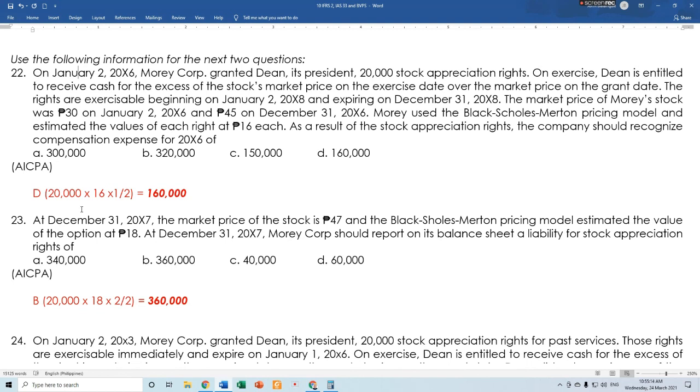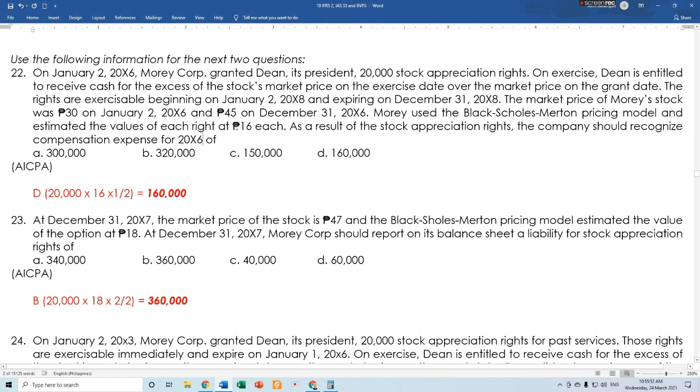Okay. So, kasi in the absence of the valuation method, no, ang gagamitin mo na lang dyan is kukunin mo yung 30 pesos, at saka yung 45. So difference niya 15, di ba? 15 times 20,000 shares divided by 2. Ganun sana ang sagot mo doon. So kapag ganun, ang lalabas sana ang sagot is 150,000. Pero that method is only the intrinsic value method, di ba? Kasi kung walang binigay na fair value at inception. So letter C sana sagot mo dyan.